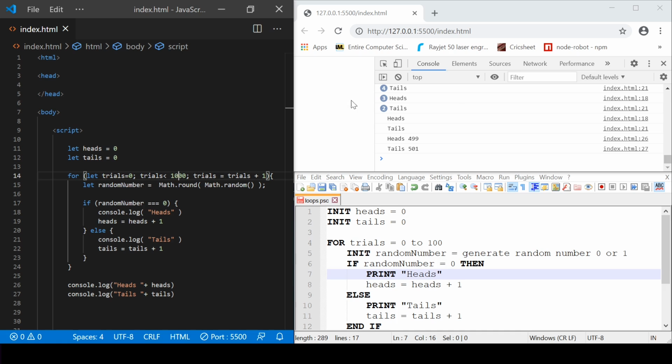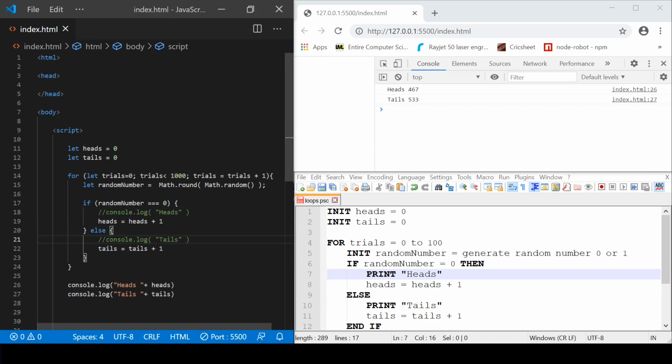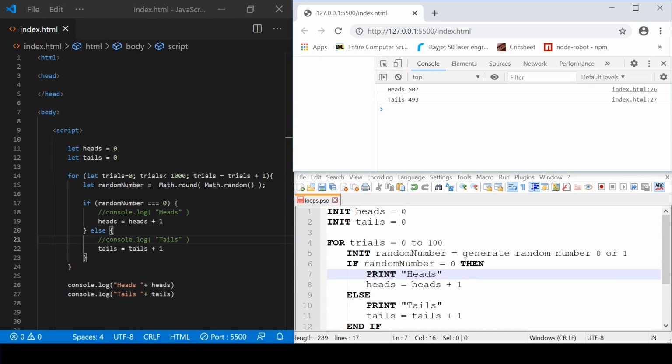But it's also printing out these heads and tails, so that's making this really long. So I'm just going to comment out these lines. And I'll run it, and it'll actually run slightly faster. So I get 46% and 53%. I keep refreshing. I'm getting closer, so we're down to pretty close now.